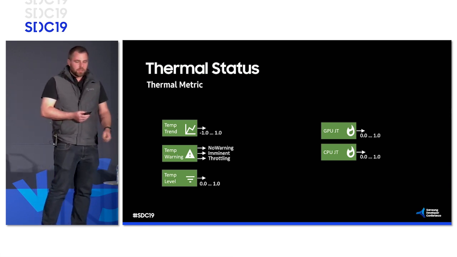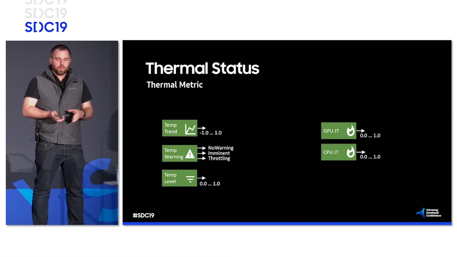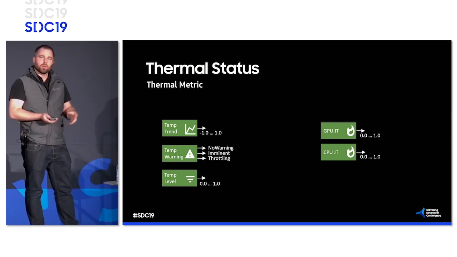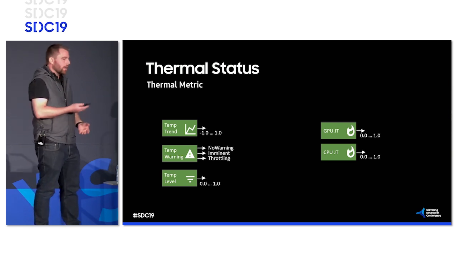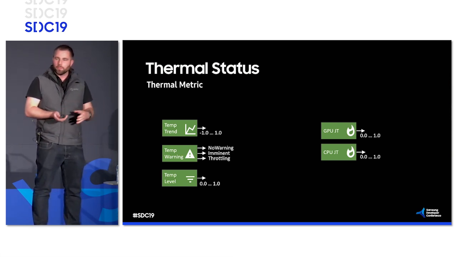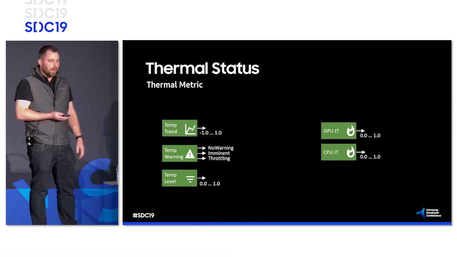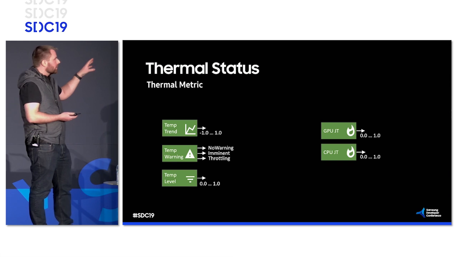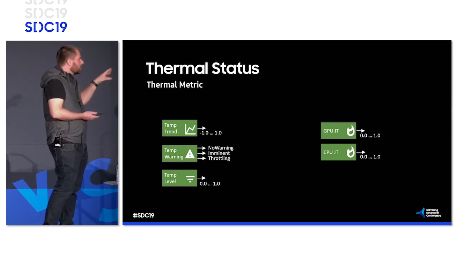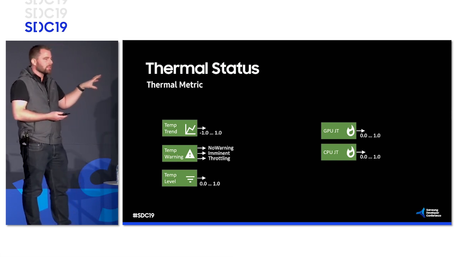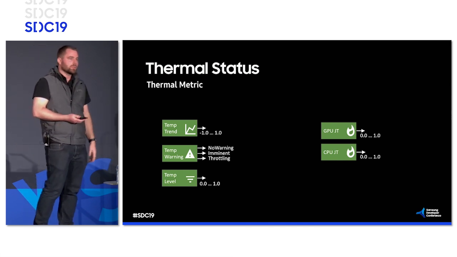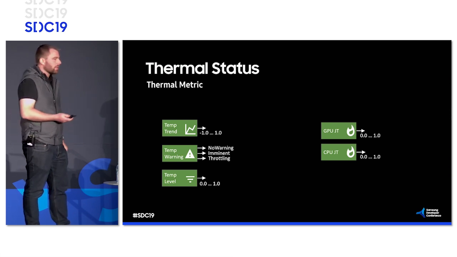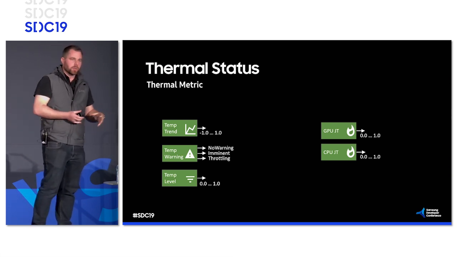So just imagine if game developers know the timing of the thermal throttle event, they can try to avoid throttling altogether. So that's good for the device status in general. They can tweak the performance and play around with the performance stats. So we introduced a couple of different stats. We basically take the temperature warning from the GameSDK as is, and we also take the temperature levels and normalize those, because it's more useful for Unity developers to get certain ranges.